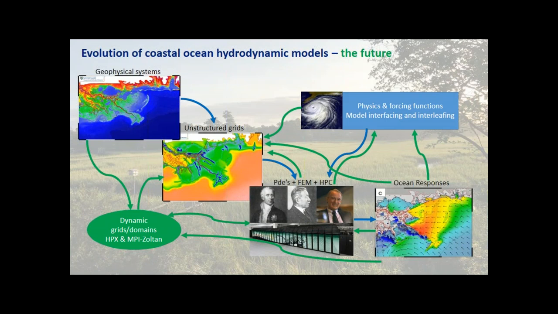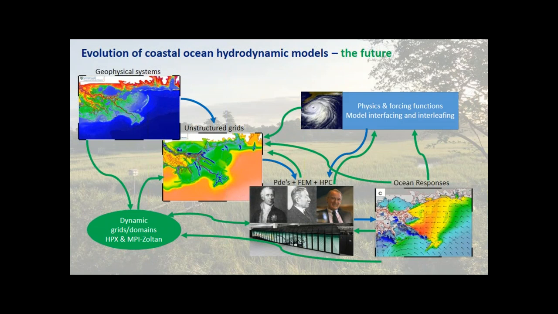For example, am I going to put on the non-hydrostatic component with a pressure Poisson solver? When do I do that? How do I put it on? How do I go from kinematic wave to dynamic wave to shallow water equations, et cetera? What kind of resolution do I need at any one time? Do I up the p, the order of the interpolation, or do I provide more resolution in the grid?